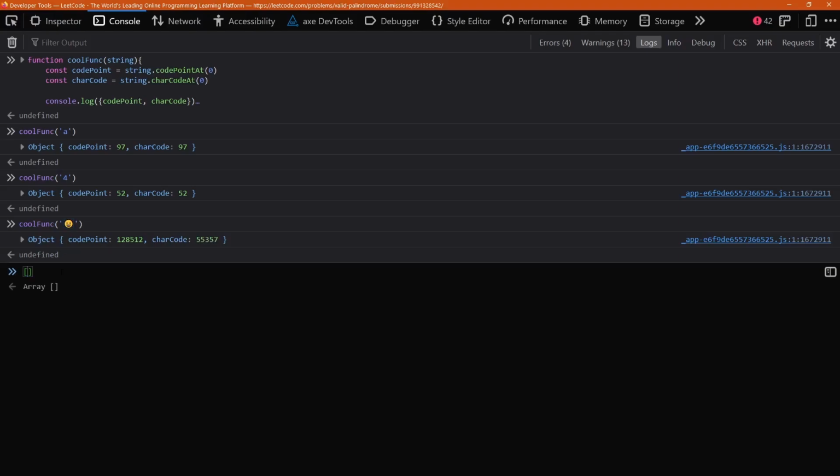And since we can see it better in the browser as well, if we do the split, if you do it blank like this, it will split by character. But if you do it like this, it splits by the UTF-16 portions of it.